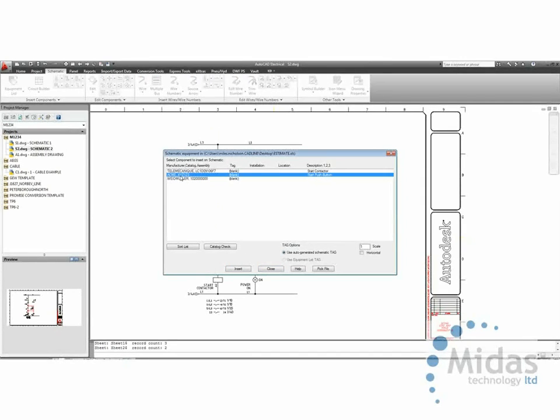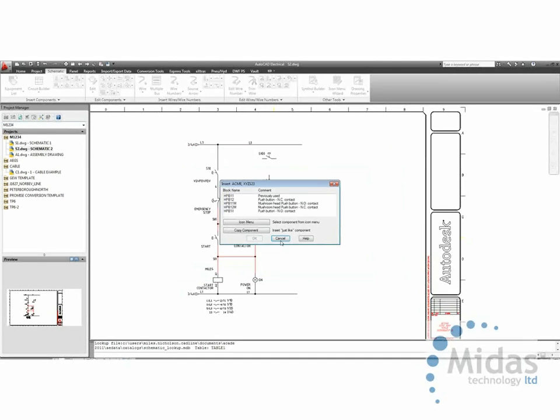So what happens if we place this particular part which doesn't exist? Acme XYZ123 isn't a manufacturer and part number within AutoCAD Electrical's database, as an example. On this occasion we are using the auto-generated schematic tag because it hasn't been drawn in the assembly drawing.